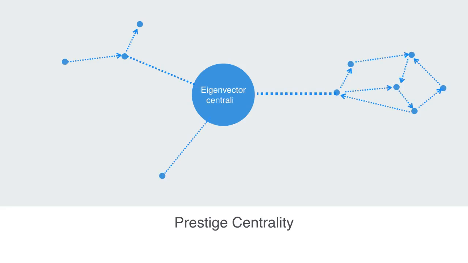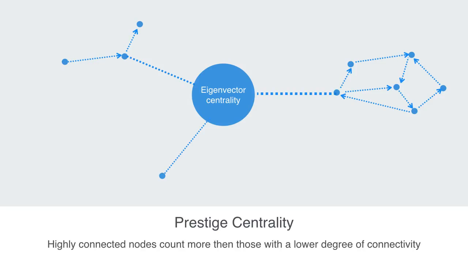Our last measure is trying to capture how connected the nodes that a given node is connected to are. So instead of looking at the amount of connections that you have, it is more interested in the value of those connections. One way of capturing this is called eigenvector centrality. Eigenvector centrality assigns relative scores to all nodes in the network based on the concept that connections to highly connected nodes contribute more than connections to nodes with low degrees of connectivity. Eigenvector centrality is one measure used by web search engines to try and rank the relative importance of a website by looking at the importance of the websites that link into it.